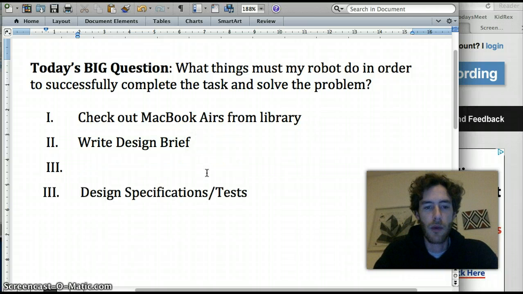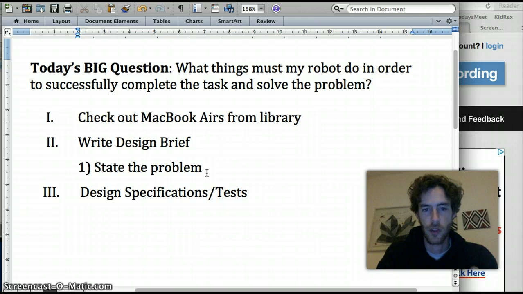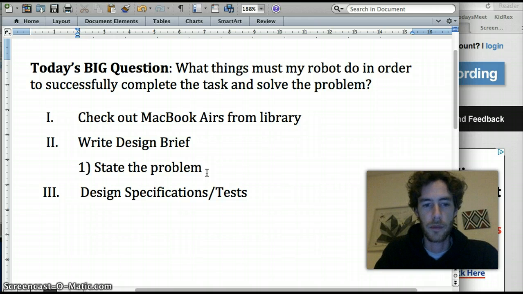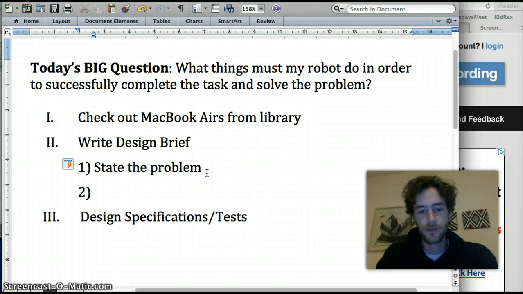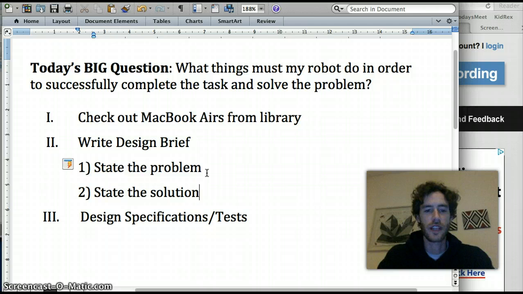In your groups, I want you to identify 3 things. 1, does the student state the problem? And where? Okay, so I want you to actually look at the text and see if you can see where the problem is stated. 2, does the student state the solution? And if so, I want you to find the text where the student does that.